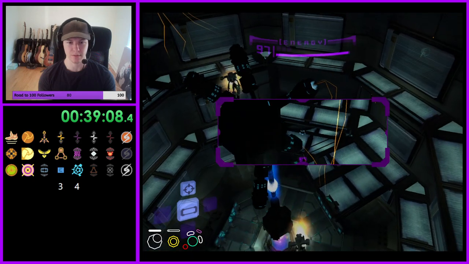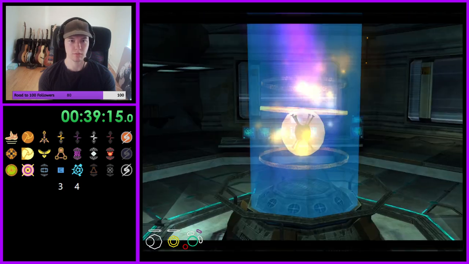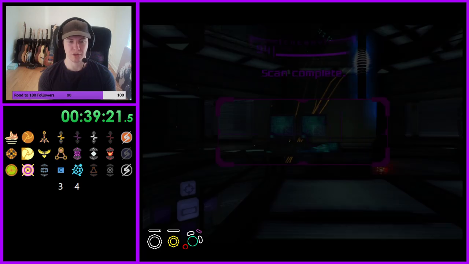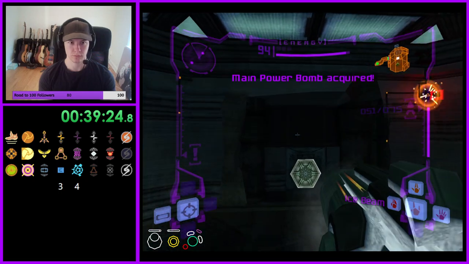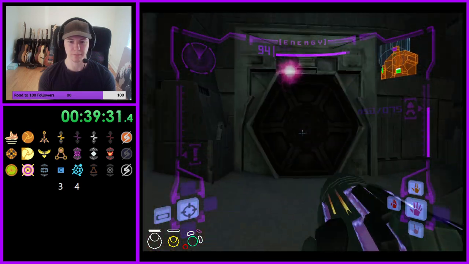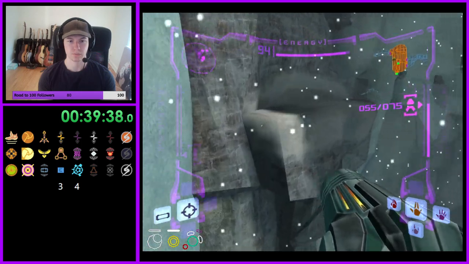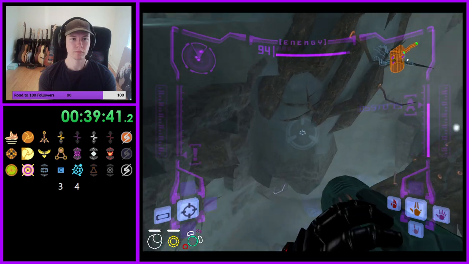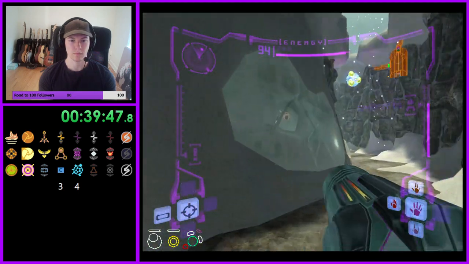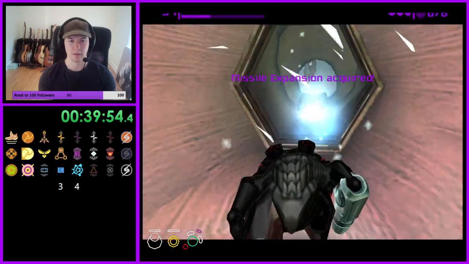What's our main power bombs? Honestly, might get it just for like the Metroids. And it's just on the way, so whatever. From here, we need to head this way. Shoot this. Shoot the ice, and then open. Very cool.